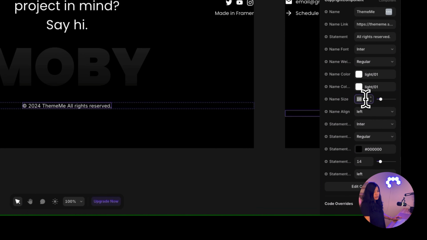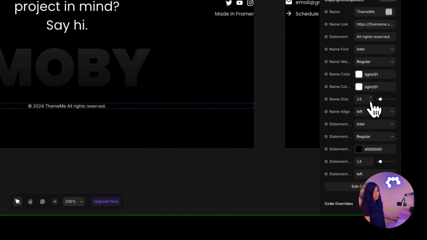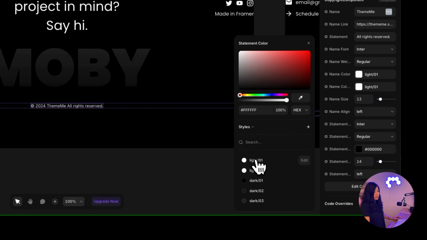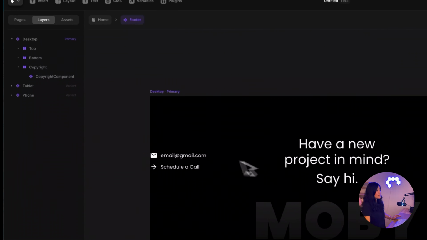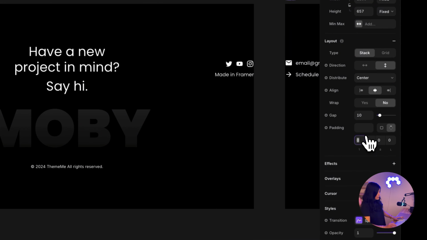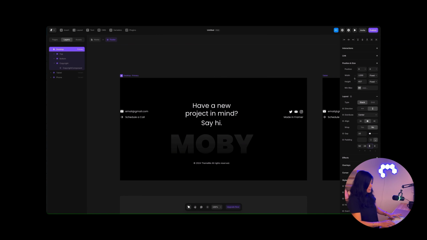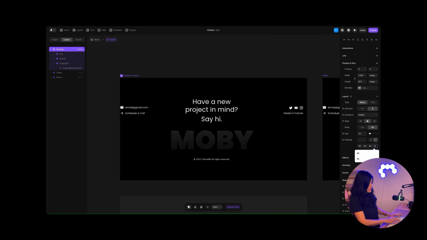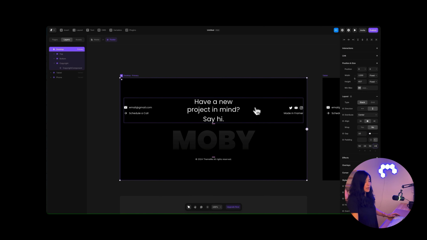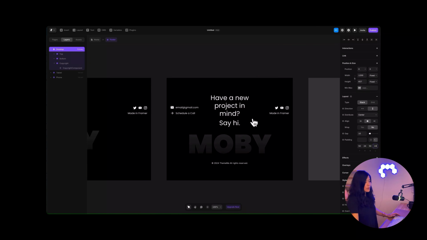I'm gonna reduce the size to be 12 to be 13. Okay, and change the color right here too. Keep the padding for the footers as well. Same top to the bottom 50, left right 24. to make it consistent throughout the page. And check phone and mobile.